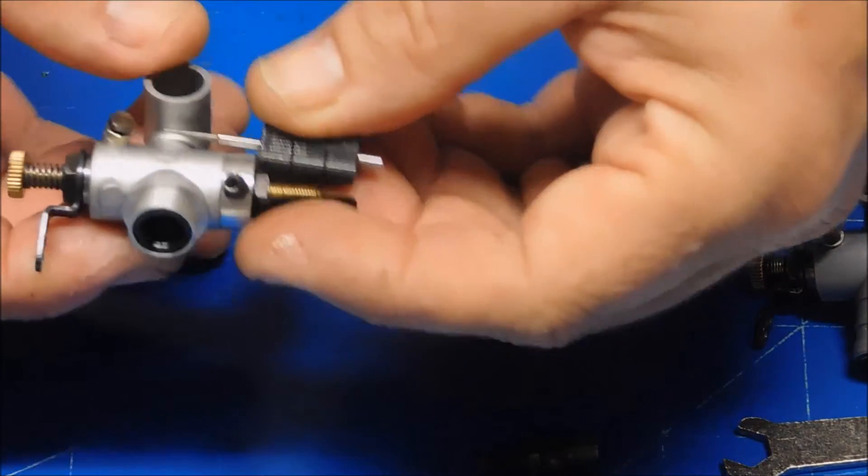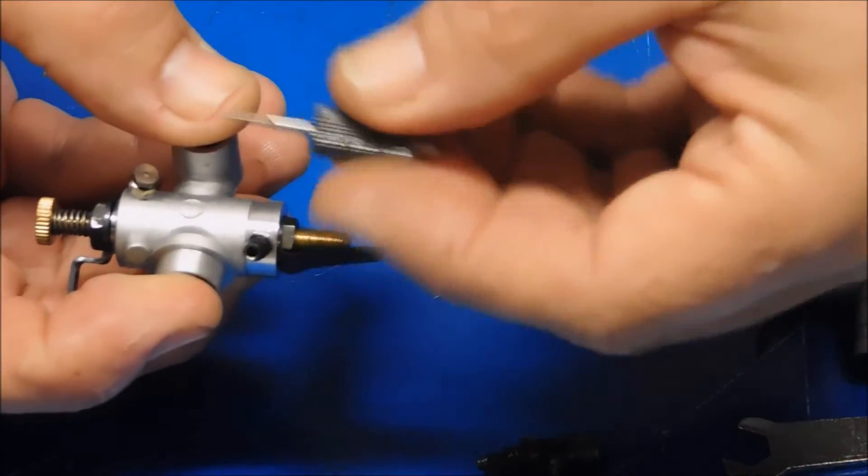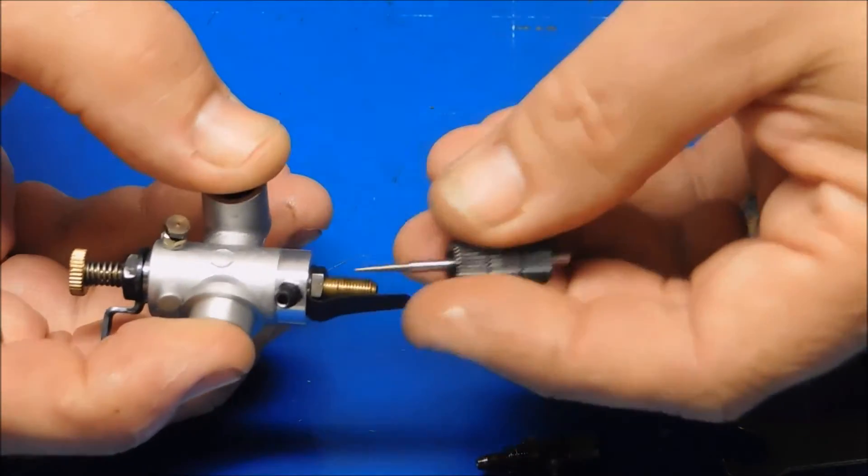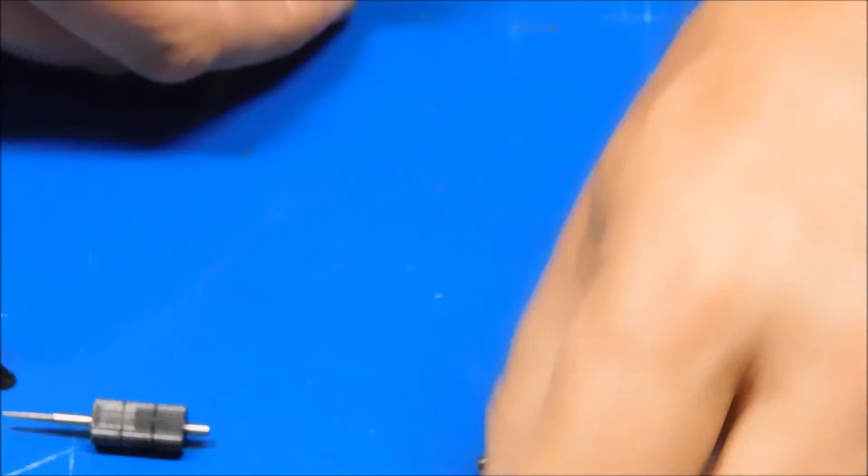Because this one, if I thread this needle all the way in, even with the throttle fully open and put a piece of tubing on there, I can blow through it and keep blowing, close off these orifice obviously, and blow it and screw this all the way in until I can't get any more air to flow through there at all. And that's how it should operate. That isn't how it operated on this carb.